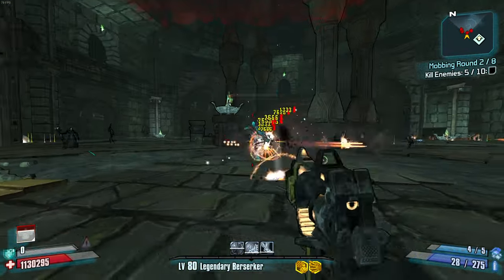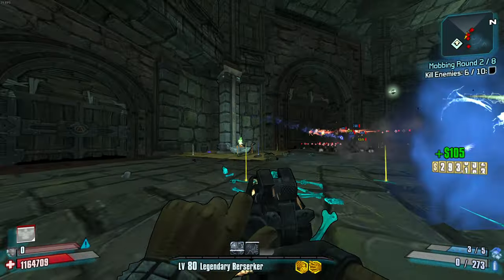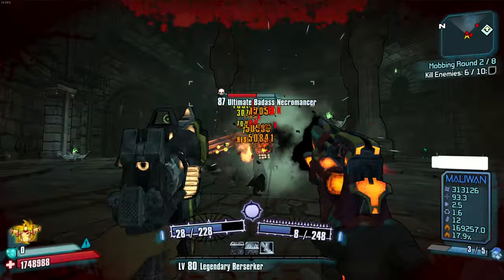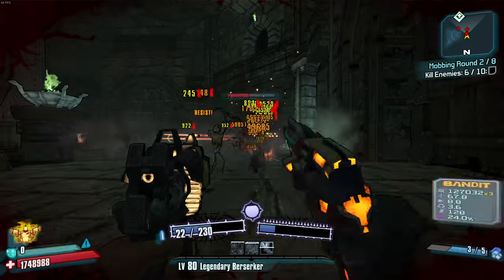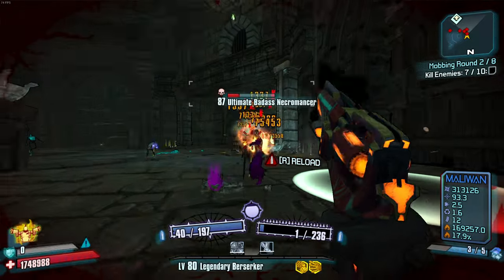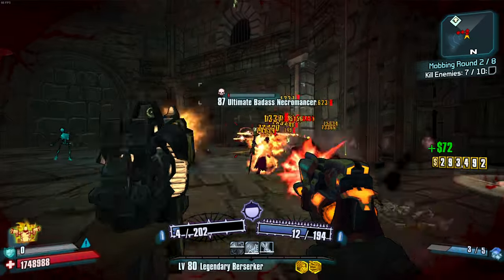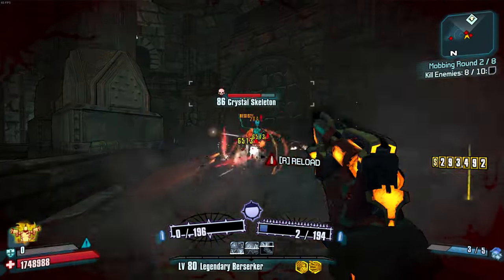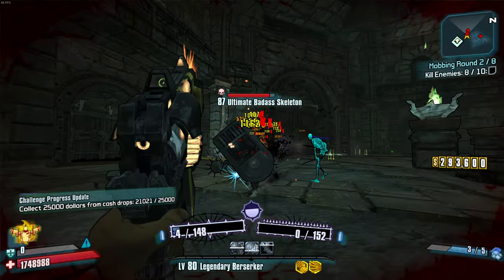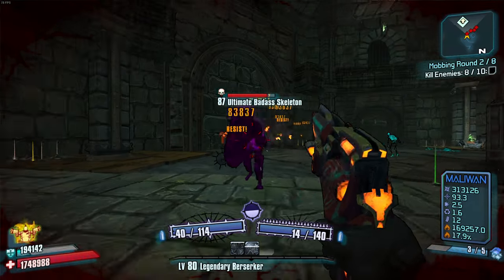Okay, kill that skeleton, throw a transfusion down. Ultimate badass has got to go. Alright, swap to ruby. Okay, maybe some slag for your baga. Back to ruby. Oh yeah, that felt good. Pum, pum, pum, pum, pum, pum, pum. Jeez. Maybe some slagger for your baga. Swap back.